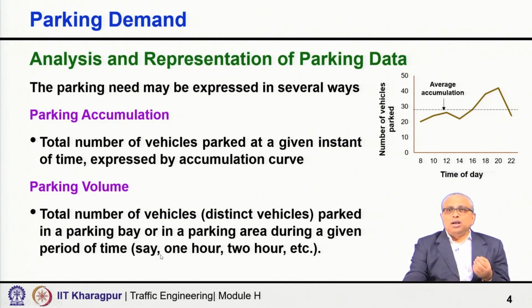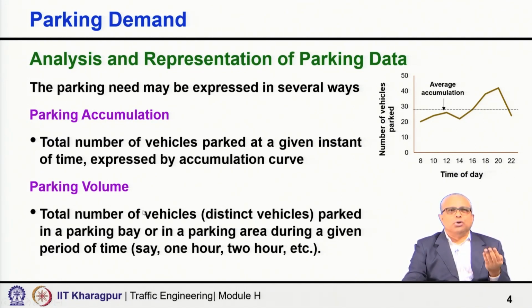So on one axis you have the time of the day, typically every hour, and on the y axis the number of vehicles that are parked. It may be for a given off-street facility, an on-street parking facility, a single road, multiple roads in a study area, the overall parking zone or the larger overall study area. Everything is possible.